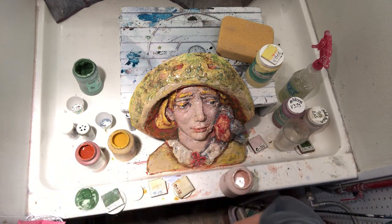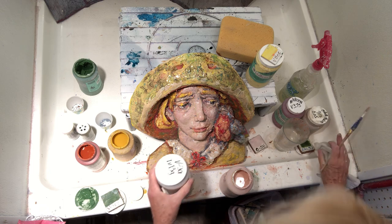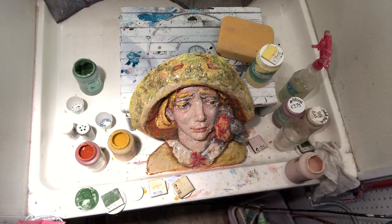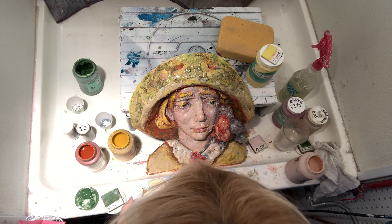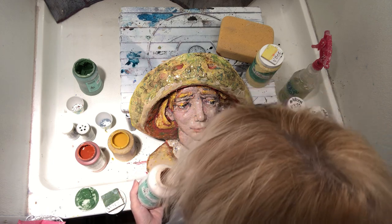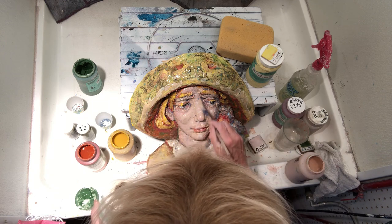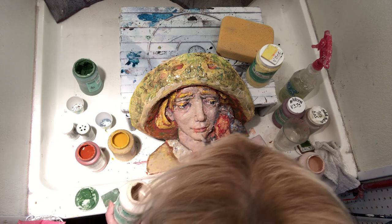I try to work fairly quickly so I can work into it wet. This is out of a beige, if you're worried about it, because if you don't have some kind of glaze under it, it will go pink. I never measure. So I'm just going to come with my ivory beige, because I don't want this too pink. So this will matte it a little bit.